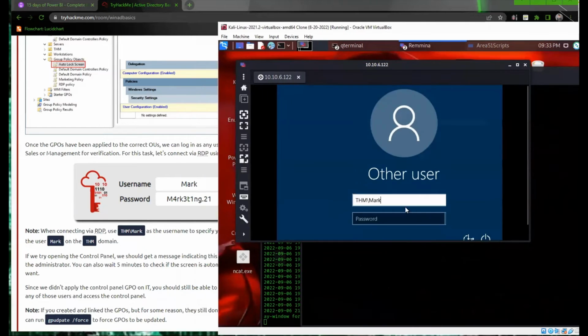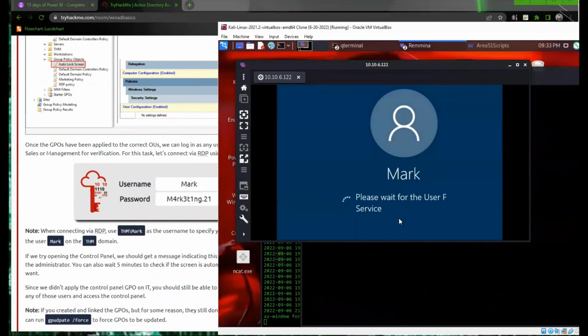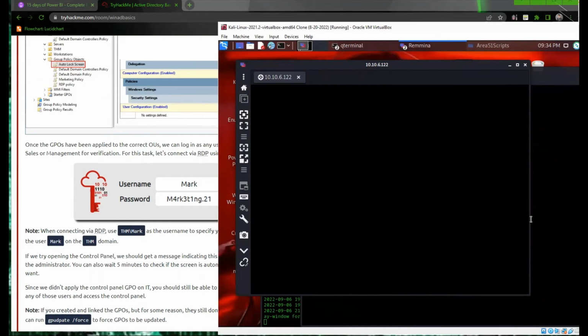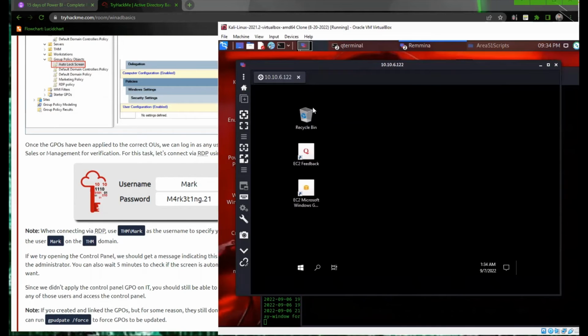That password there. Cool. So logged in as Mark.